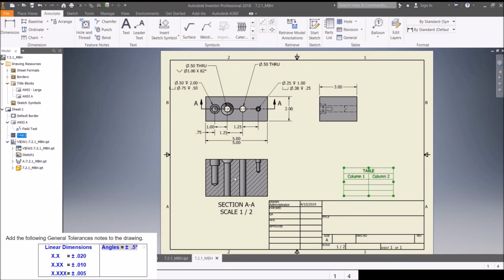If you hit Apply first, now you can edit the text. And this is going to be x.xx equals, x.x equals. And then this plus or minus sign, it's really in the table here. Let's grab that, and then we can paste that in. That's a little bit better. Okay, and then for angles, we can add this text down there. I think that looks better. If you want it to be sized properly, you can resize it. I don't know why it goes away, but you have to paste it in there. I'm using Control-C and Control-V to paste, by the way.